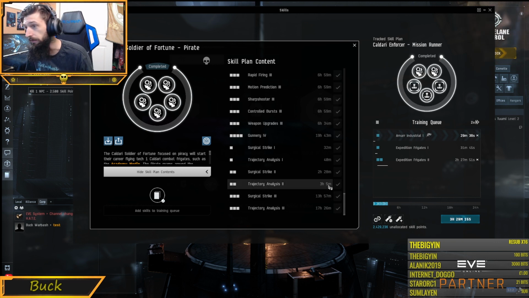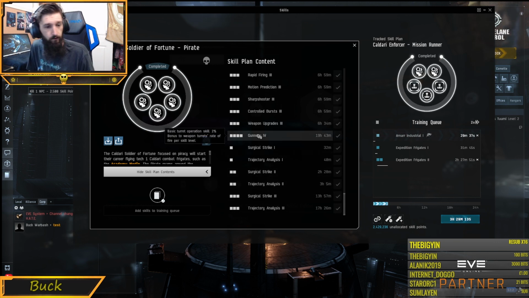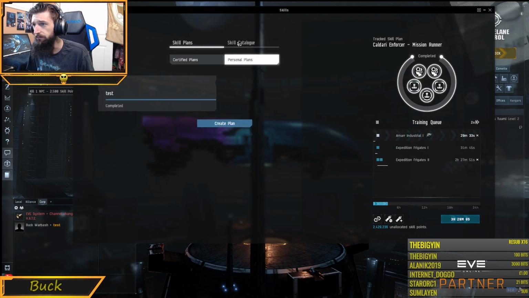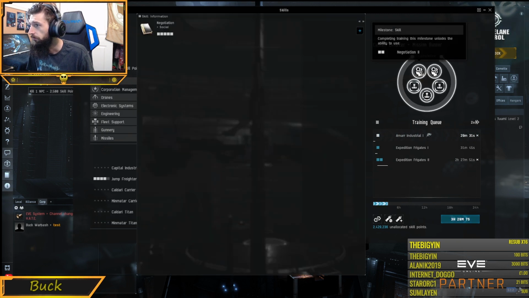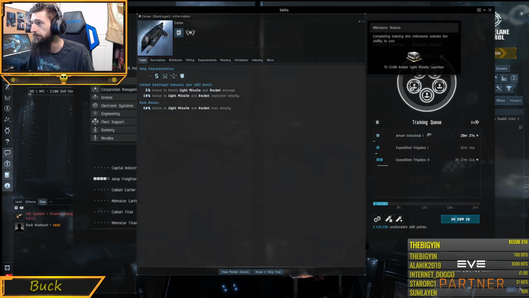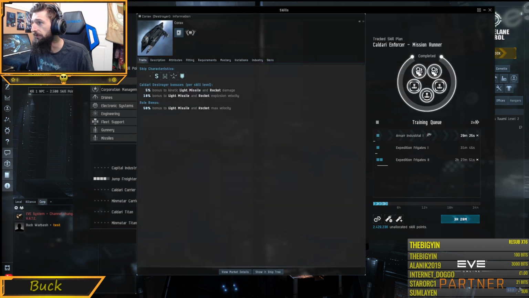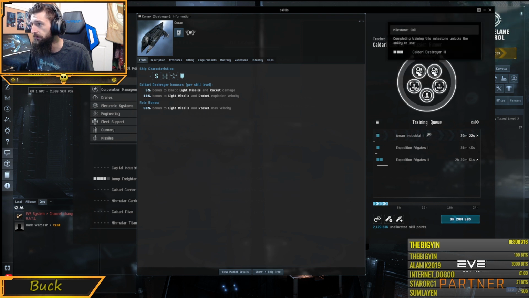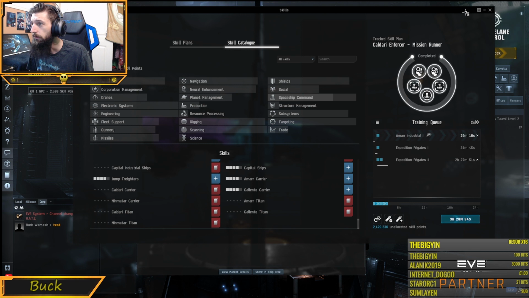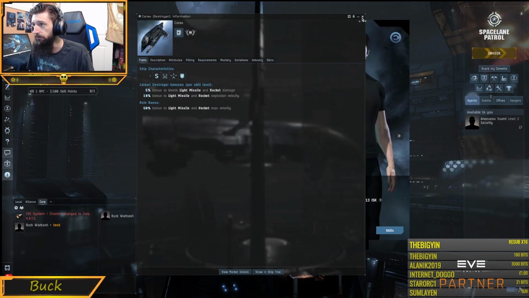We are checking out the MPE, which will be a lot of fun. What else about this menu do we have to check out? I'm just doing a quick checkout on it. Looks like there's milestones in this, which tells you which ships you get to fly off of training it. I'm just trying to explore this and see what other utility it has.